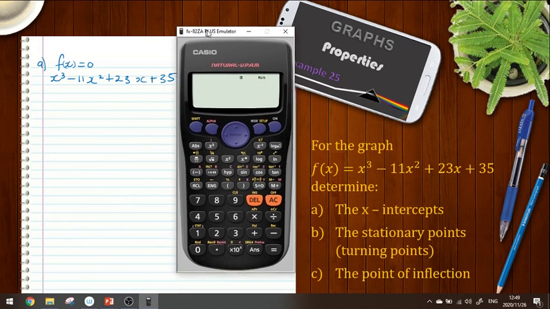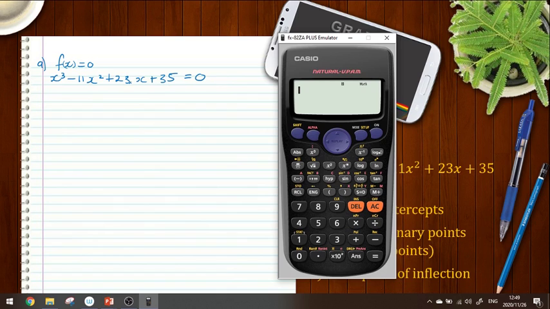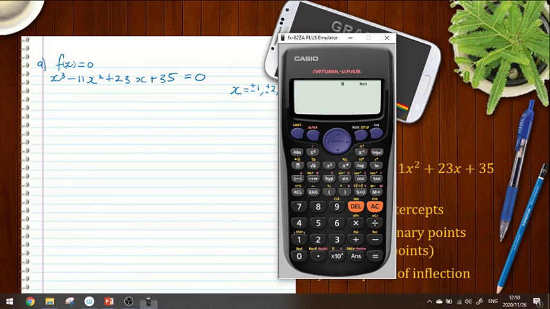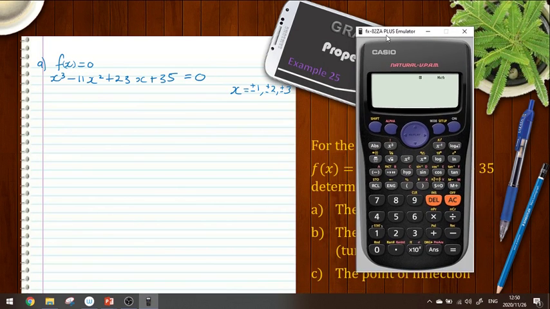To find the factor, you start by testing x equal to plus or minus 1. Then you test plus or minus 2, then plus or minus 3, and you go on substituting in x values until the function equals 0. Now the factor for this one is x plus 1, so that means the root is minus 1.